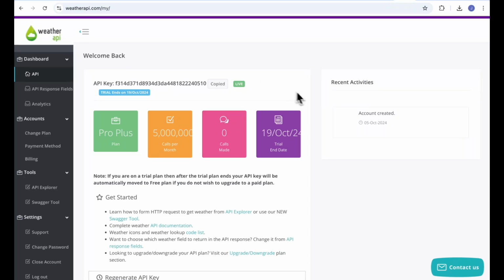So to get started, visit this website and make sure that you sign up and create an account, because this gives an API key that we would need. And this API key is not forever, it's a 14-day free trial, so this API key would last for 14 days. So if at a later point in time you want to demo this app to someone else, then make sure your API key is valid, and if not, create a new account and generate a new API key. But to get started, make sure you have your API key ready.